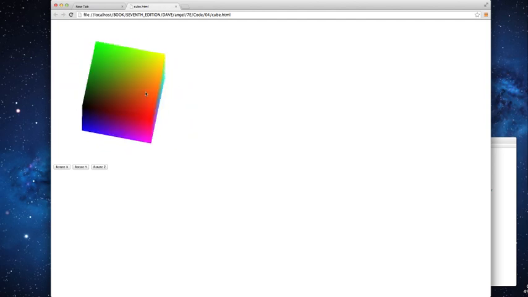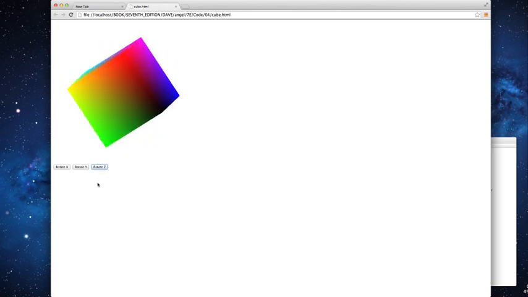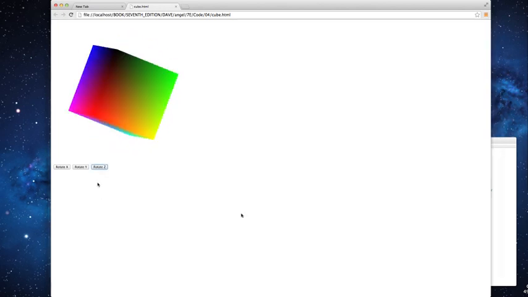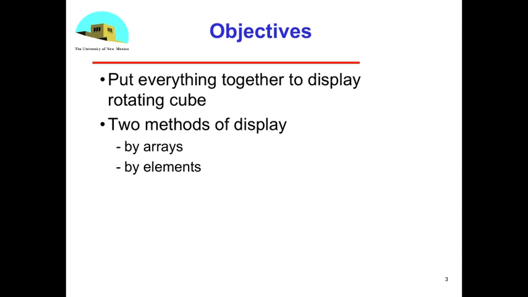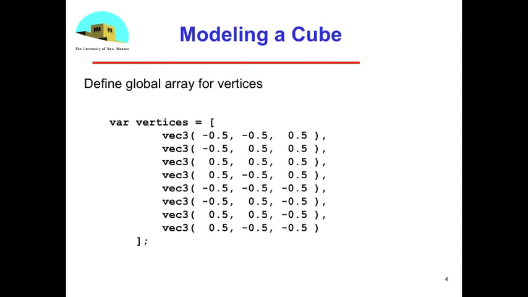I'll build this up with a cube first, then we'll add the rotation a little bit later. So let's come back to it. Let's start by saying, okay, let's look at the vertices first, and we can just put them in an array. And I've sort of rigged the example again, so we're putting everything in clip coordinates for now, so I don't have to do transformations. Starting later this week, we're going to be talking about viewing, and then I'll bring in the model view transformation and how we can start in any coordinate system and then scale things and position things so we get into clip coordinates.